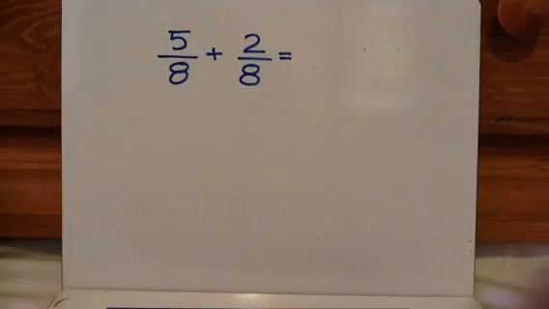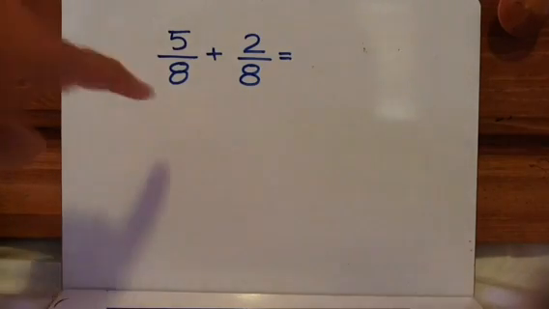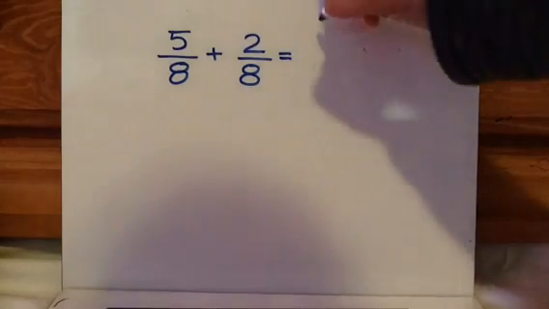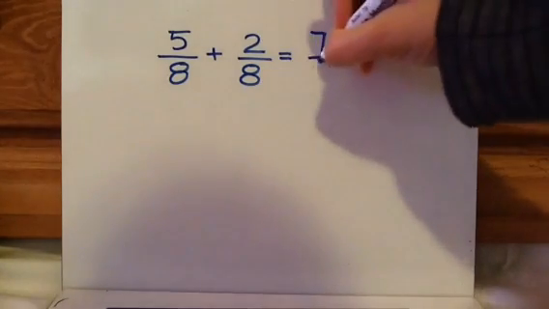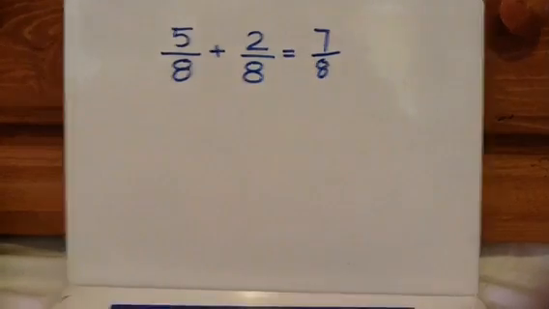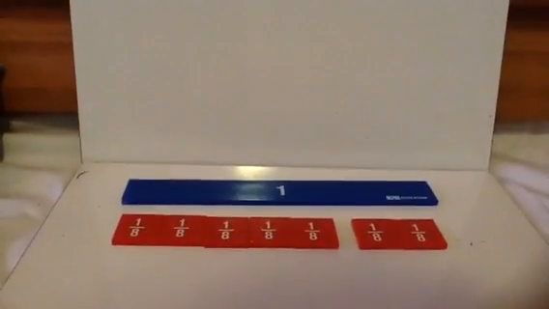So let's take a problem like this, 5/8 plus 2/8. Now, if you've seen my other videos, we know that you keep the denominator the same and you just add the top, the numerator, and so you know your answer is 7/8. But the question is, which picture and model represent 5/8 plus 2/8 equals 7/8? So here's one example.